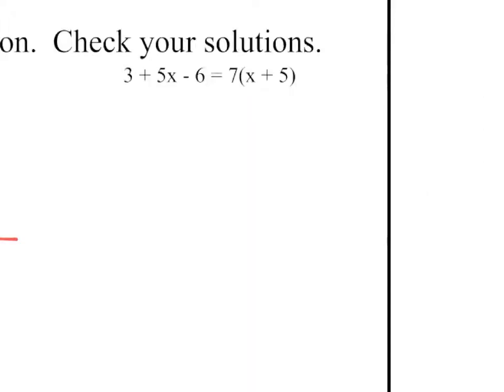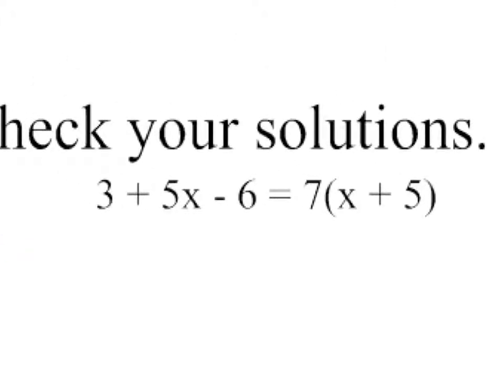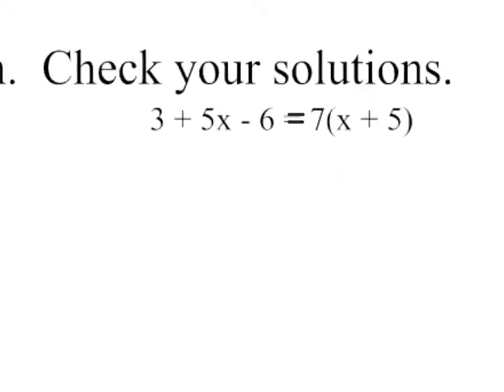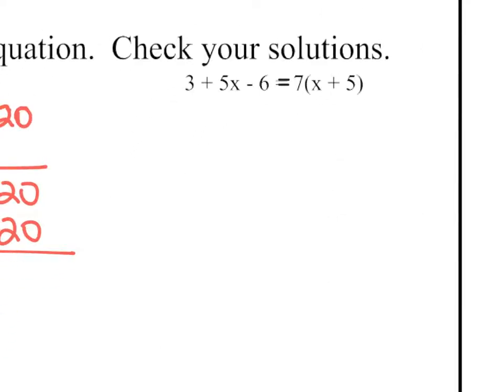So this should say 3 plus 5x minus 6 is equal to 7 times the quantity x plus 5. Fix it. Go ahead and draw your brick wall down the middle. First thing we check for is if we can simplify. Do you guys see distribution? Yes. On the right-hand side, you see some distribution. So you're going to take care of the distribution. Let's do that first. So on the right-hand side, I distribute the 7.